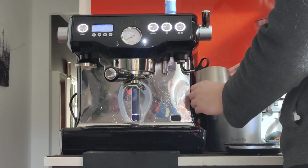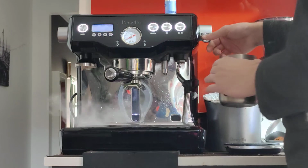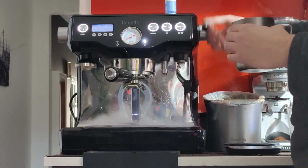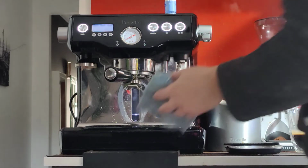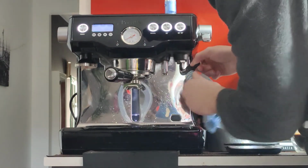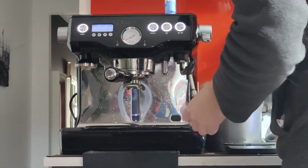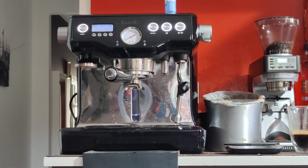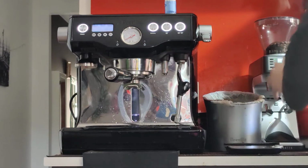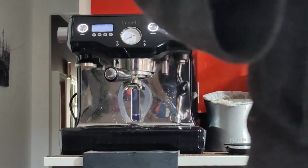And when you can't touch the jug for too long, turn off the wand straight away. And also very important is to purge it afterwards. So after you're done with steaming, just purge to clean the insides. And grab a wet towel, wipe it off straight away. Very good. And that's pretty much all you need to do to get a latte out of the Breville Dual Boiler.